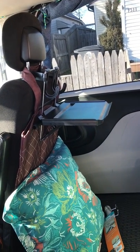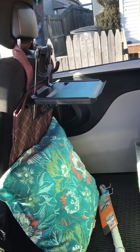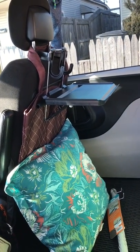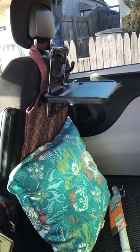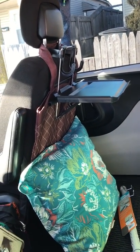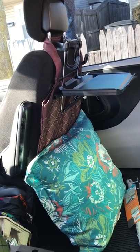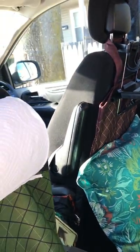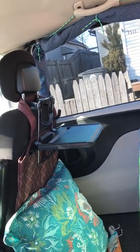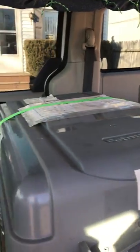Eventually I'd like something I can stand up in — that's the goal. This vehicle has great stealth ability, but having dogs is going to be a little harder because they might make noise and someone might know there's somebody sleeping in there. It's technically not illegal to sleep in your vehicle in this country — it just depends on where you park. There are still a handful of places that make it easy to overnight in their parking lots.